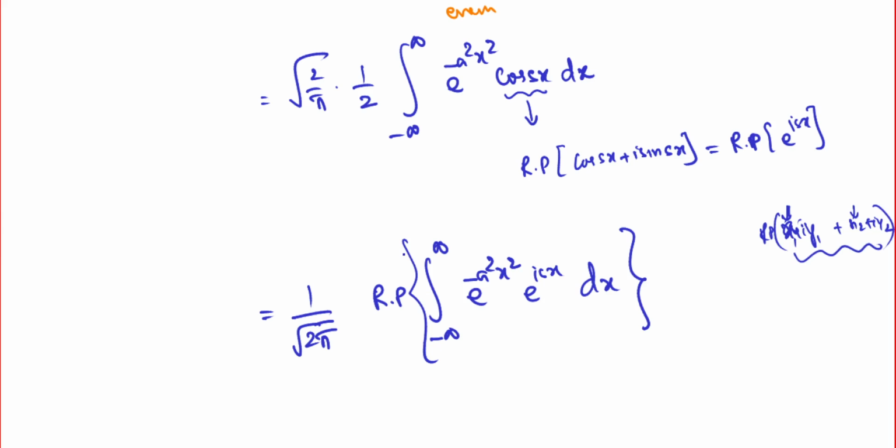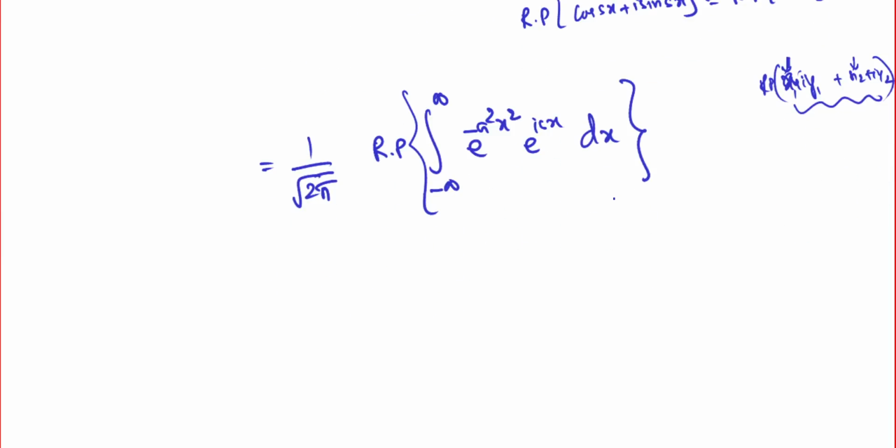So here what we do is we sum this up first, then take the real part of it, which is the same as what we want. So that's how it works. Because integration is in fact exactly similar to the summation that we use in discrete. So here this is 1 divided by square root of pi, real part of this integration.